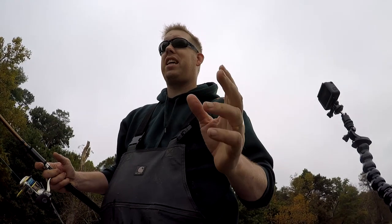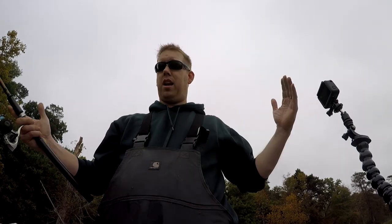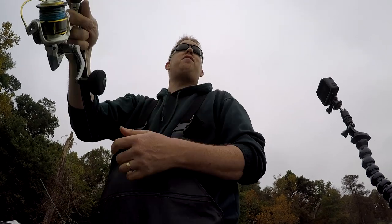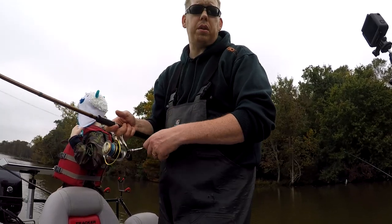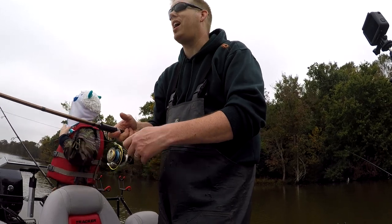I was just about to give up on this lure here, and I'm reeling up to the boat, and a big old gar follows it right up to the boat like you do when you're musky fishing. Right. Should have done a figure eight. Instead, I just went, oh man, where's my camera? Okay, so I'm obviously doing something wrong. There's fish everywhere. So many that we can feel them bumping our lines.